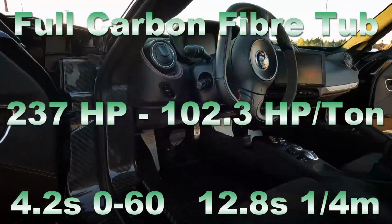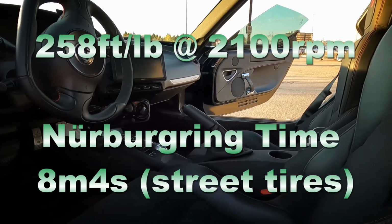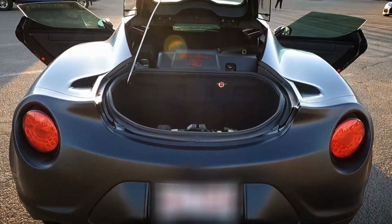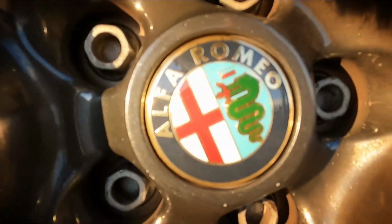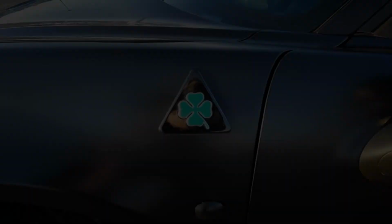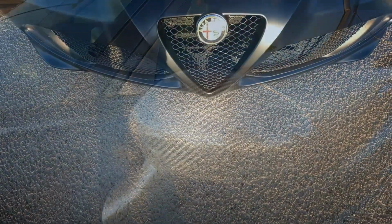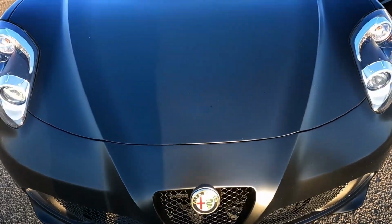I don't know. I like the look of it. They look exotic and fun. I wanted to switch to something more exotic that was different than what anybody else had. I didn't want to pull up to a car meet with 10 of the same other vehicles there, and there was no other 4Cs in Edmonton that I knew of.